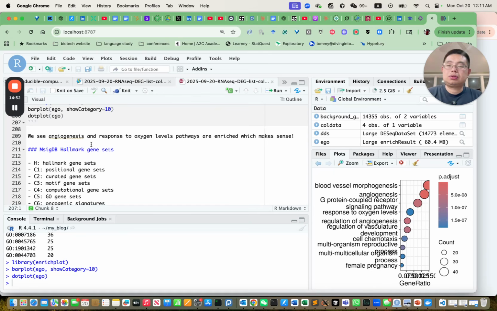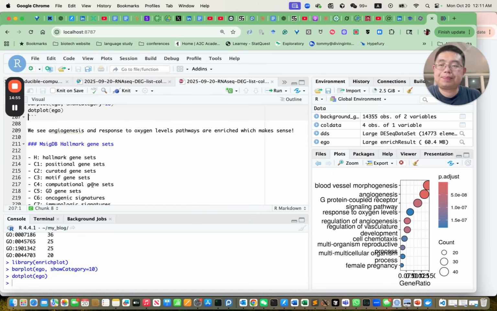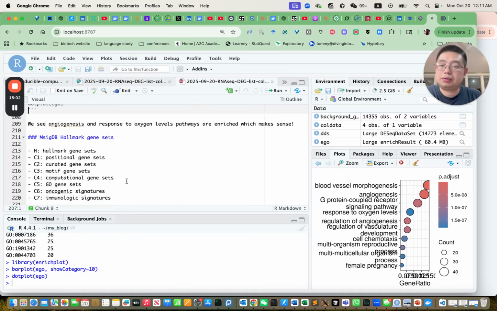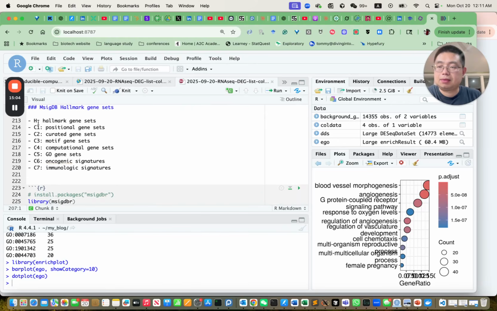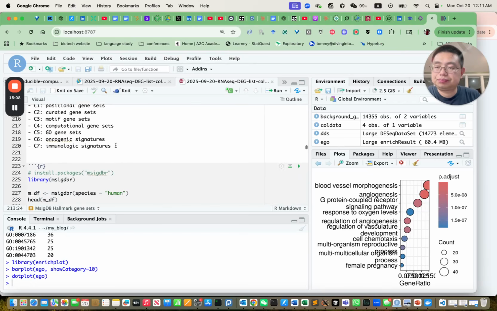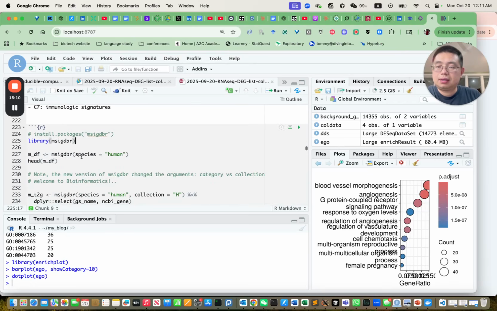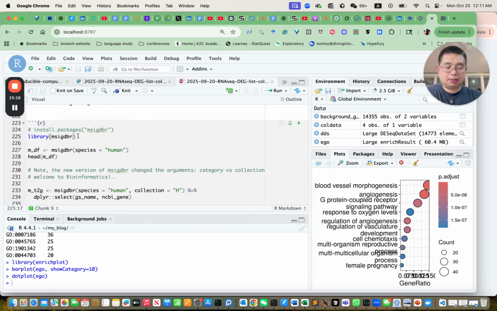Okay, we can also use MSigDB, which has very different gene sets that are curated by a group. We usually use the hallmark gene sets for cancer-related studies. In this case, we can use this R package called msigdbr to download all the gene sets.